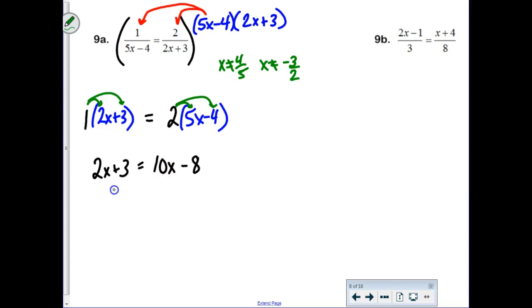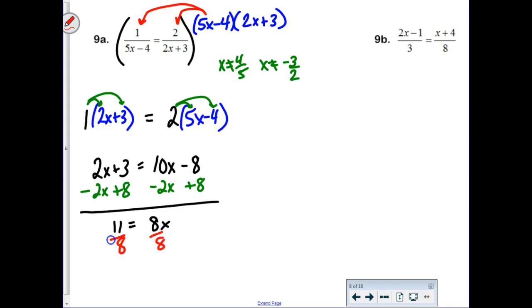Alright, let's solve. I'm going to move the x's to the right again. So that means I'm going to move my constant to the left. I think we're okay with extraneous solutions here. I don't think we have it. We have a weird fraction, but not one of the weird fractions that we couldn't have. So x equals 11 over 8 is what I'm getting. Let's double check my key, make sure that's what I got.